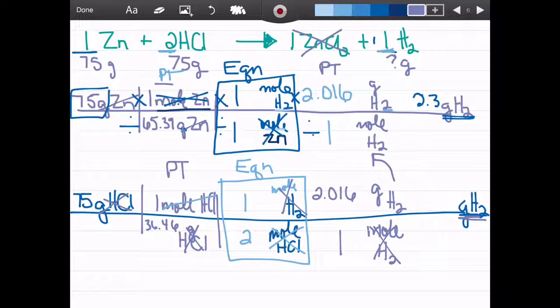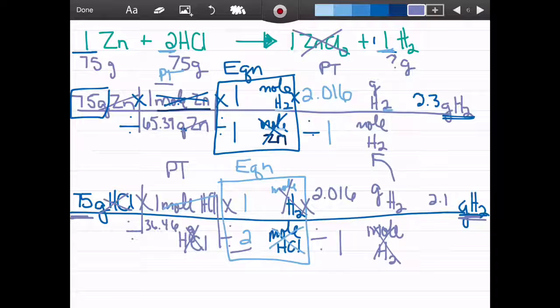Now if I go ahead and plug this into my calculator, I am again going to multiply the numbers on the top and divide by all of the numbers on the bottom. Don't forget that 2 in the molar ratio because we didn't have that last time, so be careful with that. Now when you actually calculate this, you end up with 2.069, but we're going to round to 2 digits again just because we started with 2 digits, and so we have 2.1.